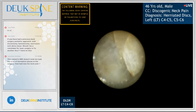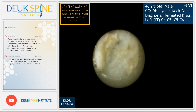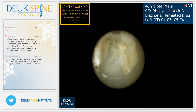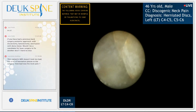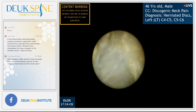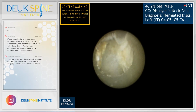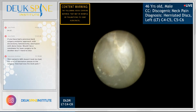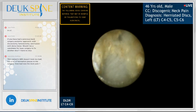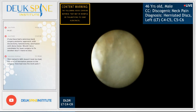Now, I was asked about, I've had a fusion in my back. Can you do laser to fix the disc next to the fusion? The answer is 100% yes. So what do we call that? We call that adjacent segment disease. Adjacent segment disease means you had surgery on your spine, and now the forces that normally went through that moving disc that you fused are now being transmitted more to the discs above and below your fusion. So they wear out faster.